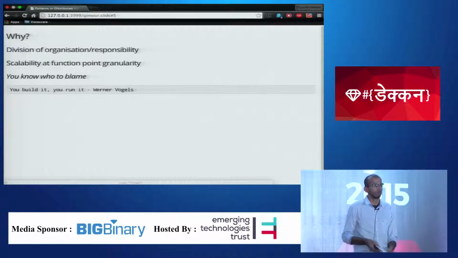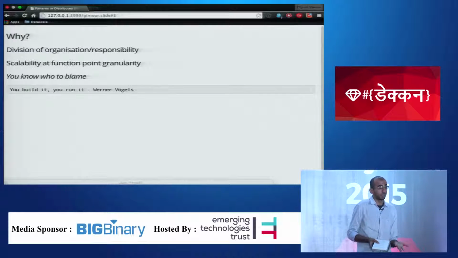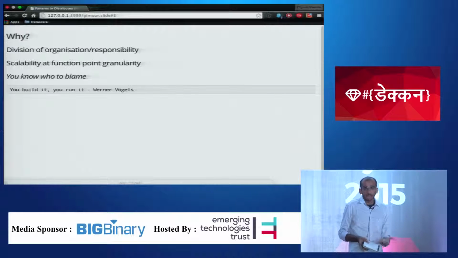They talk to each other using a very lightweight protocol. It doesn't have to be HTTP at times. And they have a common exchange mechanism which is readable and debuggable at all points of time. This is the whole basis of having a microservice architecture. Now, what are the drawbacks of using a monolithic architecture?